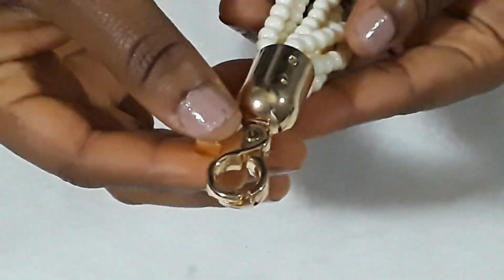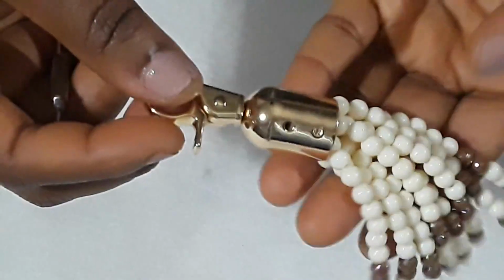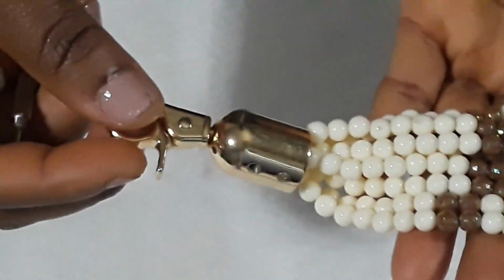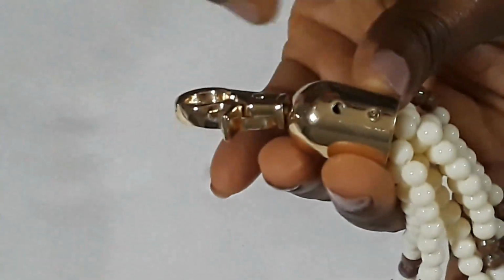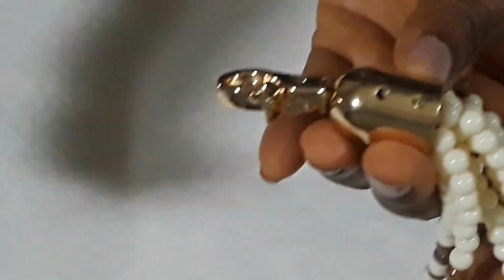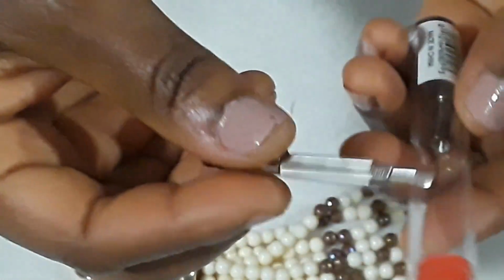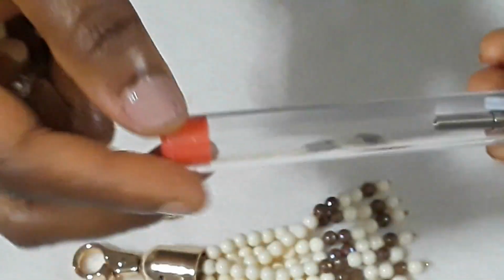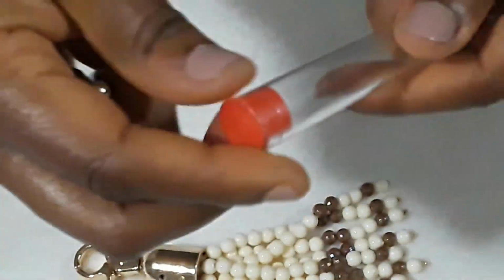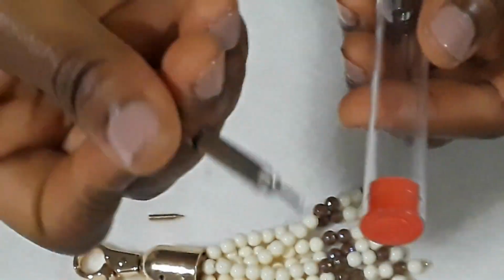This tassel cap has a claw that you can use to hang on your bag, any part of the bag that you like. One nail is down and we have to put the second one into that hole. This is what we are going to use, the second one, and drill it in the hole. I bought this thing in a hardware store. It is used to repair eyeglasses, so if you can get one, that will be fine.